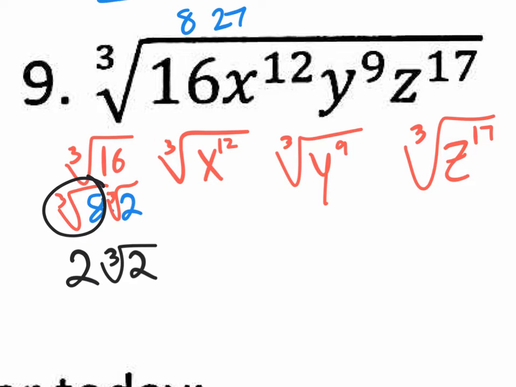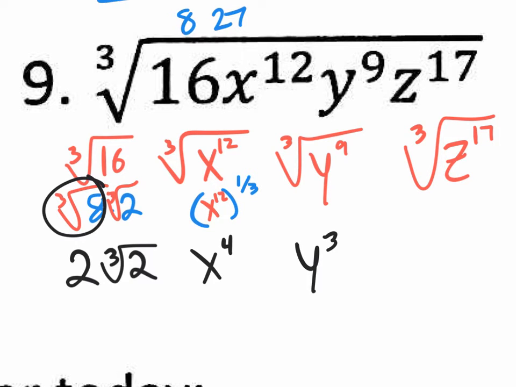The third root of a variable to a certain power, it's really the 1/3 power of this. So it's really asking you, could you divide this number by 3? Yes, so what's the answer? X to the 4th. Of course, the explanation is that you could rewrite the third root as the 1/3 power, and if you have the x to the 12th in there, you multiply 12 times 1/3, which is dividing by 3. So you end up with x to the 4th. Okay, the next one, what's the answer? Y to the 3rd. Excellent.